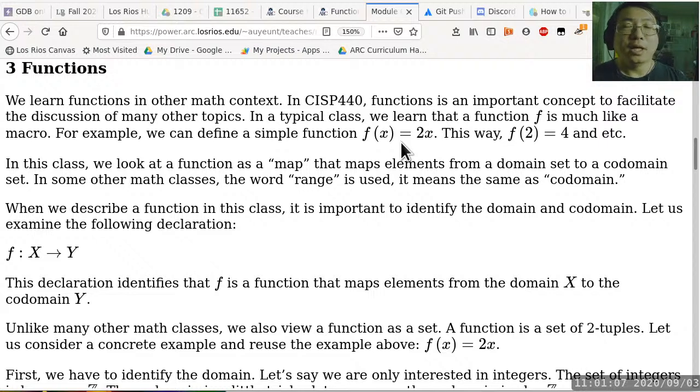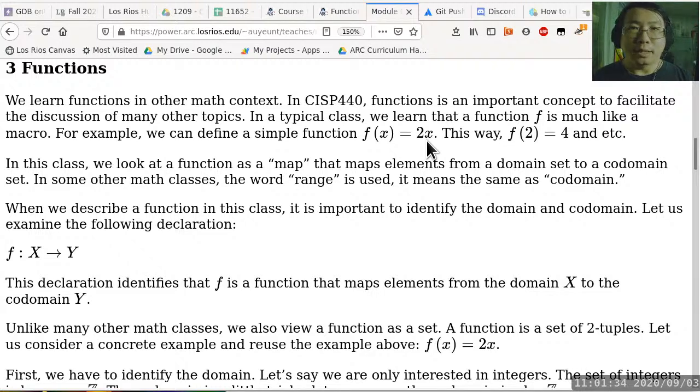When you look at it, it's more like a subroutine. You have a complex function, but instead of having to repeat the entire complex function, you just say, okay, it has one variable that we care about, and it is defined to be like this. But 2x can be a very complex expression itself, and we don't really care, okay? Because we are just trying to look at a function as a shorthand.